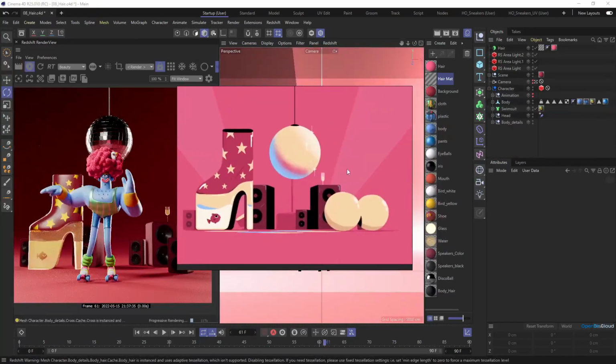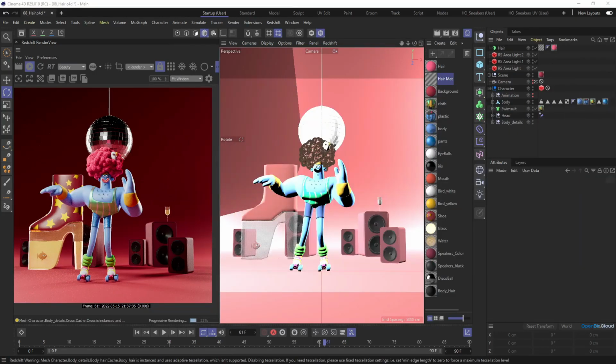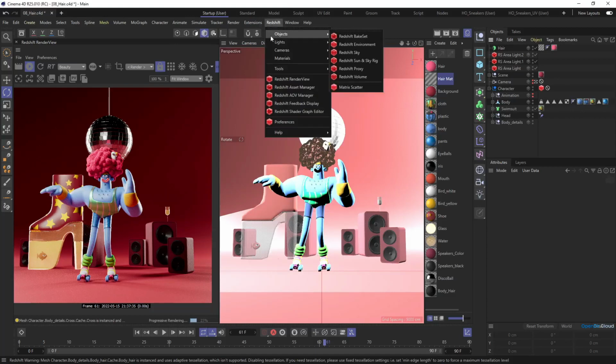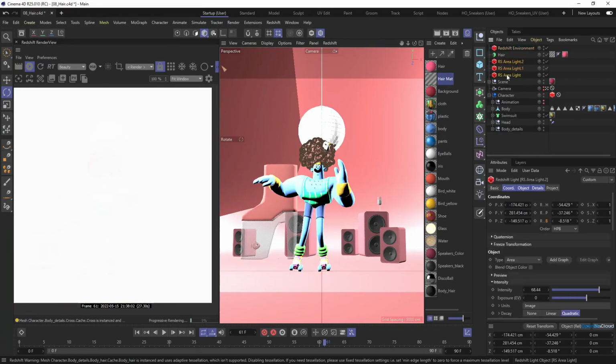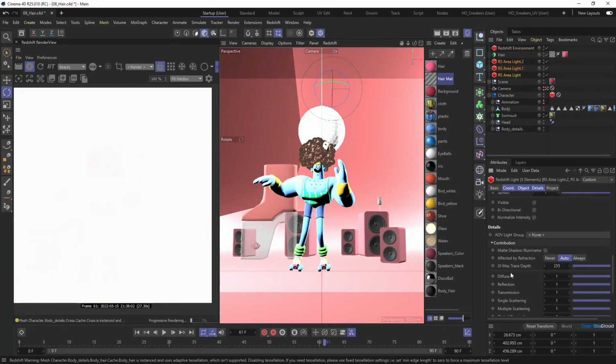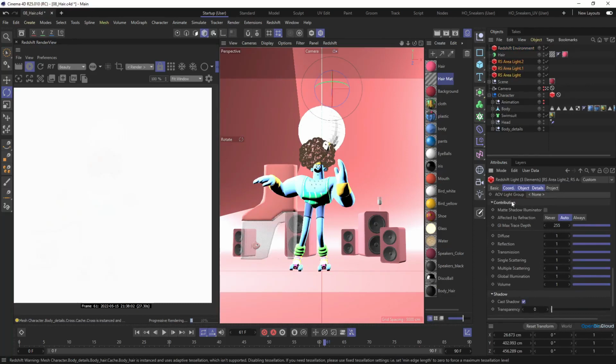Finally, let's add a bit of atmosphere. We have these rays on the background in the reference. Also in Redshift, since this is a physically correct renderer, in order to make such a volumetric light, we need to add fog. Well, to do this, let's go to the Redshift tab, Objects, and create a Redshift environment. If you have everything white, let's highlight all the light sources and turn volume down to 0 in contribution.